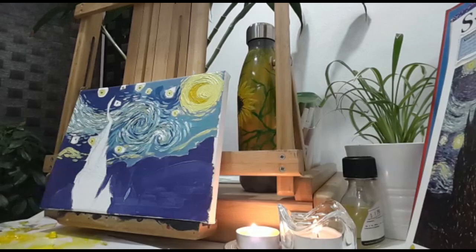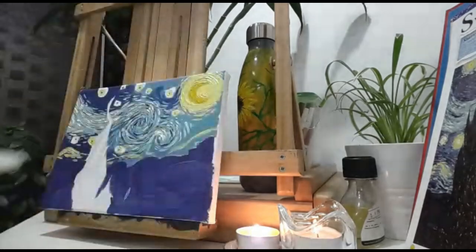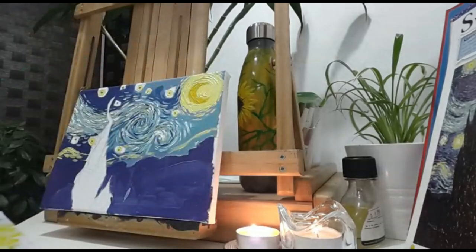This is literally all I needed for the carrot orange. I really did not need all that. I just needed a small dot in the middle of each star, but that's fine.